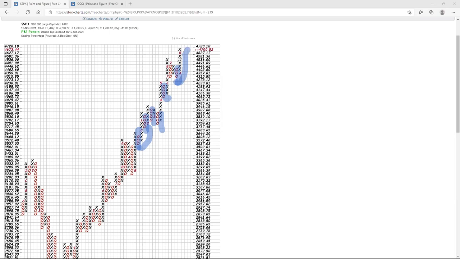And look at this, this move doesn't look that big, but this is a 1, 2, 3, 4, 5, 6, 7, 8, if I did my counting right, maybe that's 7, 8. So that's 8 1% moves. And so you would have to compound that also. It's not just adding 1% times 8 upward entries. You have to compound each one of those to be able to get the appropriate scaling. And that's what makes point and figure of percent scaling somewhat tricky. But still the computer does it, and that's very cool.